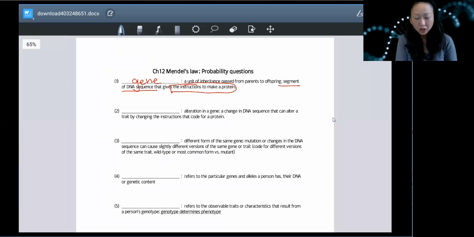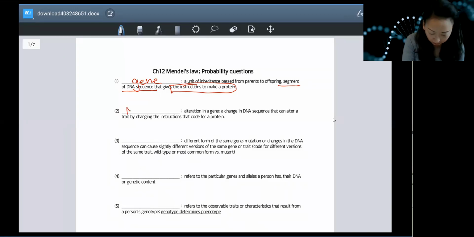Now moving on, the next term: an alteration in the gene. So you changed the gene. What is the term for altering a gene and changing the sequence? We have talked about this. It probably goes from A and T, and all of a sudden the A got misspelled and now it's a T, or instead of A it becomes a G or a C. So a change in the nucleotide changes the DNA sequence, and by doing that it changes the amino acid and thus the trait. What is the changing of a DNA sequence called? Mutation. Very good. Let's spell that out. Mutation.